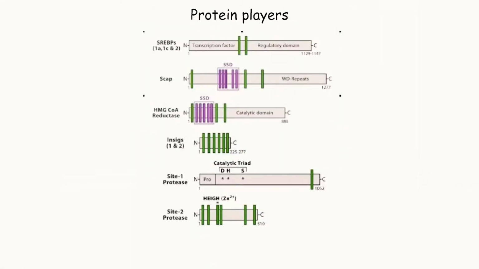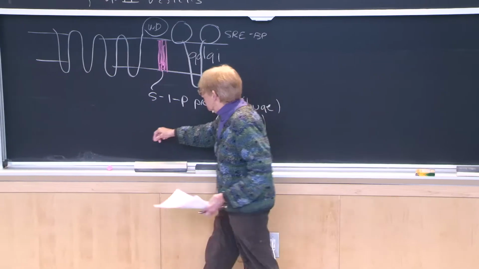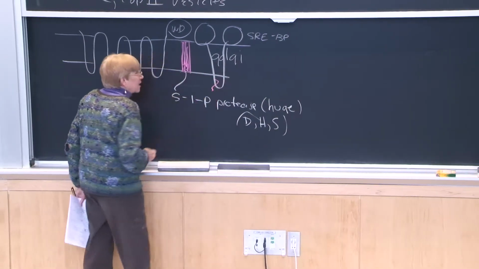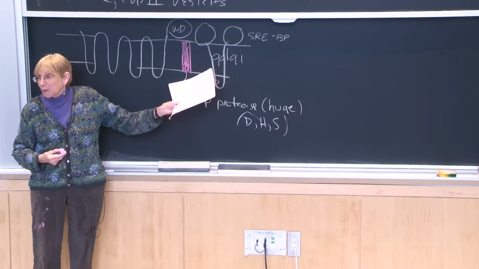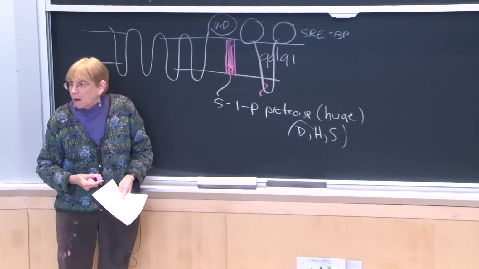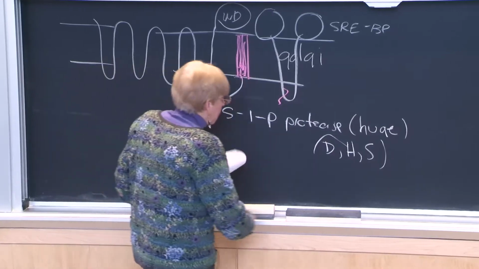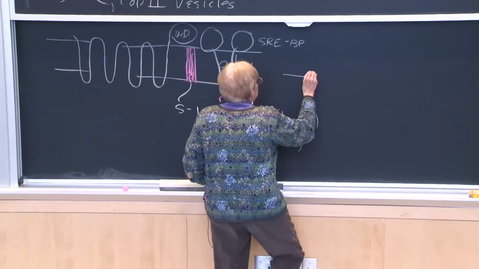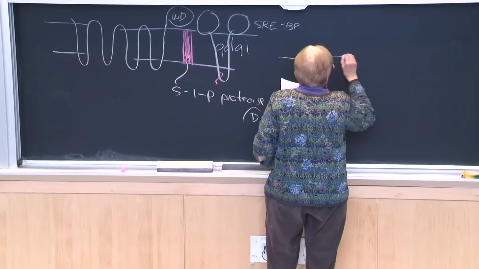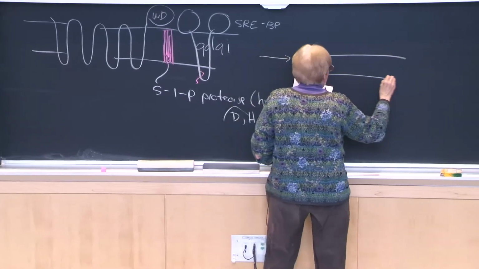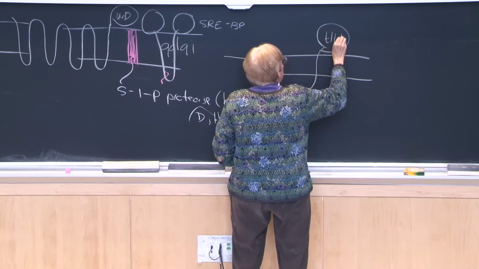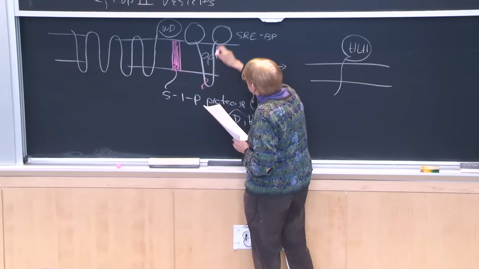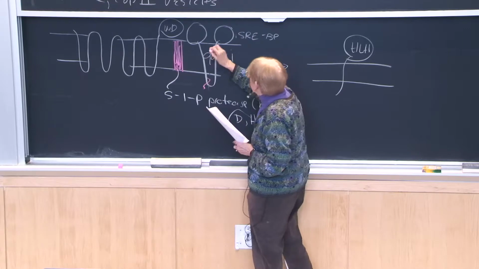And then you have S2 domain. So we've gotten here, and this protease ends up clipping within the membrane. So somehow these things got to come together, and the active site of this protease needs to clip SREBP, okay? So it does that. And when it does that, what you end up with, I'm not drawing the whole thing out, is your helix, loop, helix. So this part is still embedded in the membrane.